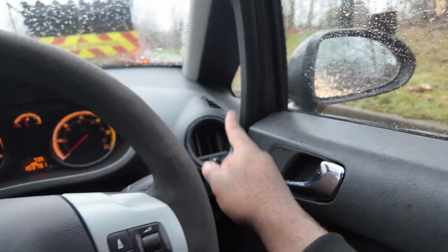The only thing left to do is this air vent, which I have on the way. So far, so good. I am happy with how the car is driving. So, nice quick flip this one. Didn't have to do a lot with it, unlike the Astra. Yeah, it did have little issues, but they're minor, and I've done the work myself, which saved me money.